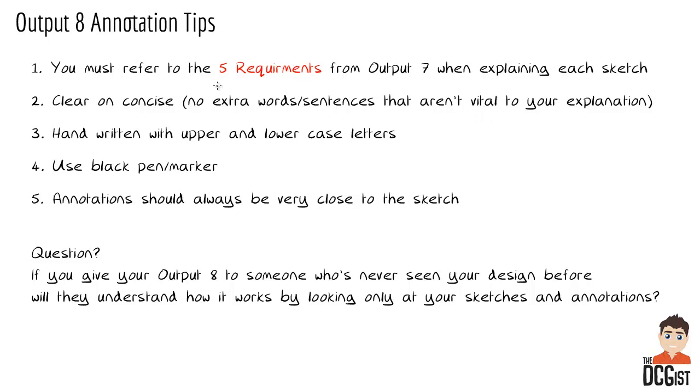So the first thing is that you must refer to the 5 requirements from output 7 when explaining each sketch, okay? So that's every sketch. It's not just one of your requirements for a few of them. It's every single sketch you do, you need to talk about one or more of the requirements that you've fulfilled in that design decision.